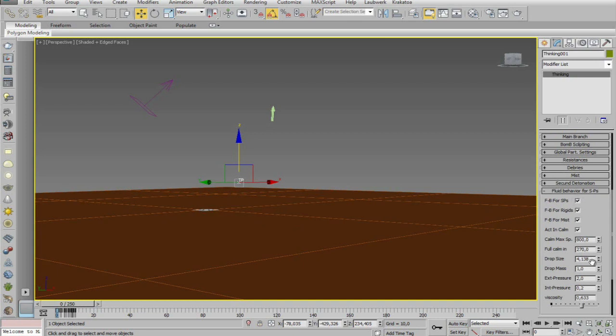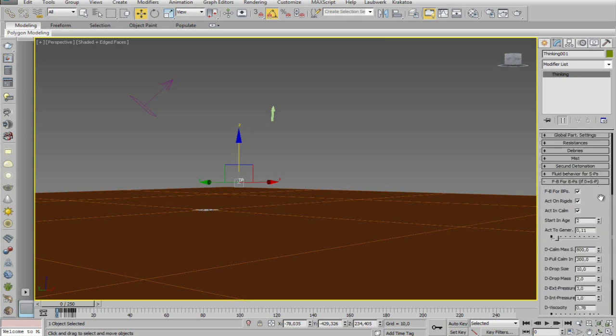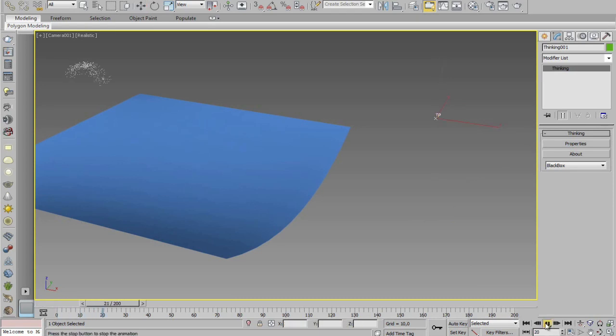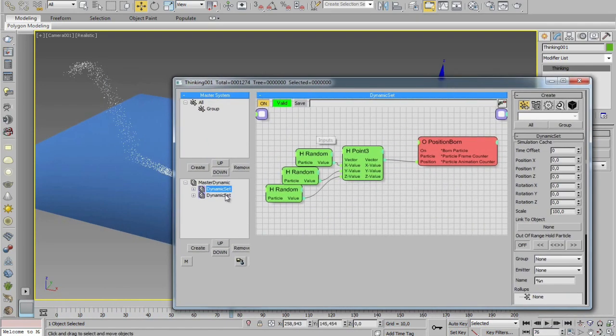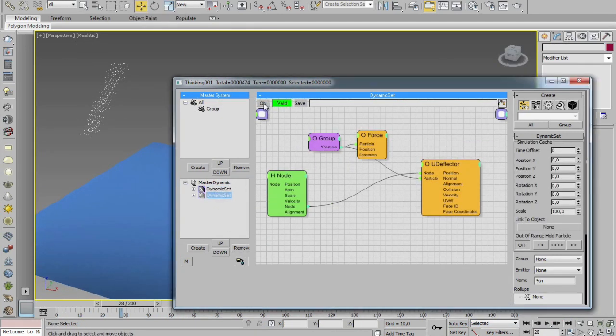Okay, let's move on to fluid behavior. I made it for water bombs to make particles act like in fluid solvers. Of course, it's a kind of fake and you can't fill a glass of water with it. But as you will see in this example scene I made, here particles are bursting from some area with some initial velocity, and then falling down under the force of gravity onto a plane surface. As you can see, it looks quite simple.